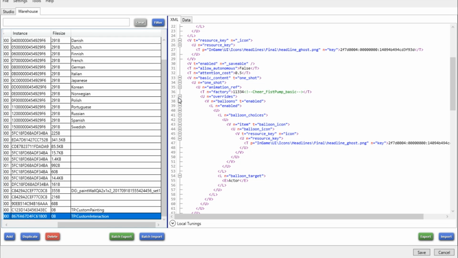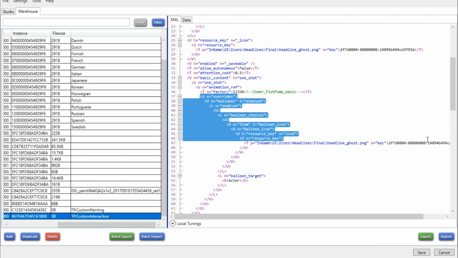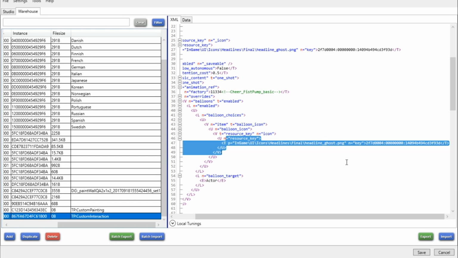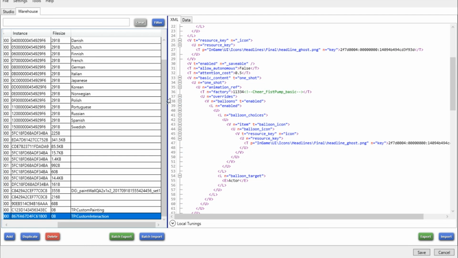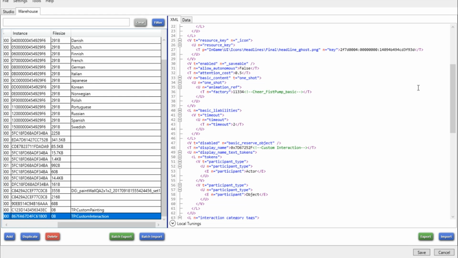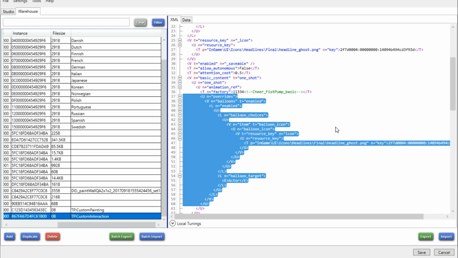Now if you look down here, there's something called overrides, which means that when the sim plays this animation, a balloon is going to pop up over its head, and it says right here that it's a ghost balloon. I'm going to keep it for now. If you don't like this, you can delete it by minimizing the overrides section and then simply deleting this. This way your sim is not going to have a balloon, but I wanted to have it, so I'm going to keep it. And this is it.